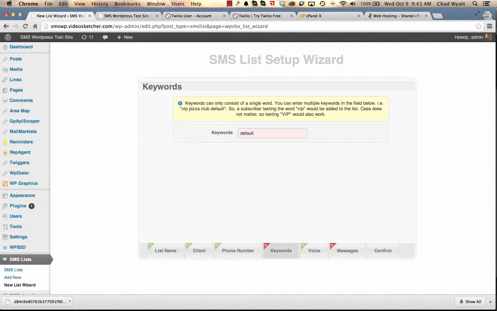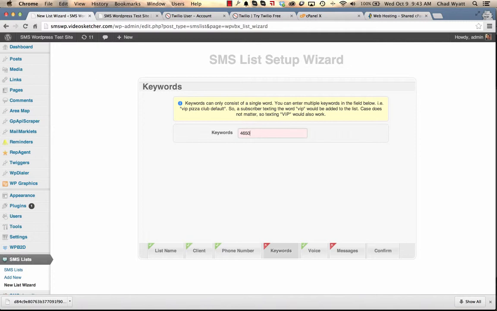Usually when you see text messaging systems, it's like send a keyword, and there's a little blurb up ahead here, like text the word VIP, or text the word house, or text the word home 1, or you might use something like the address number, 3650 or 4650 or whatever it is. That could be the keyword for the text message list that would trigger the response.